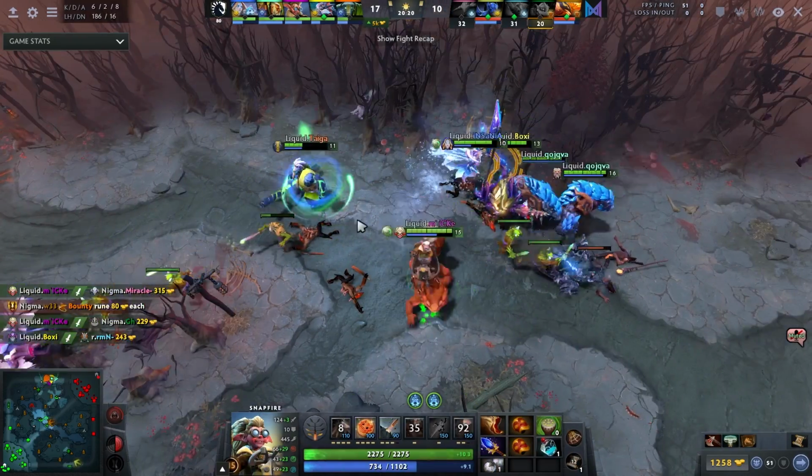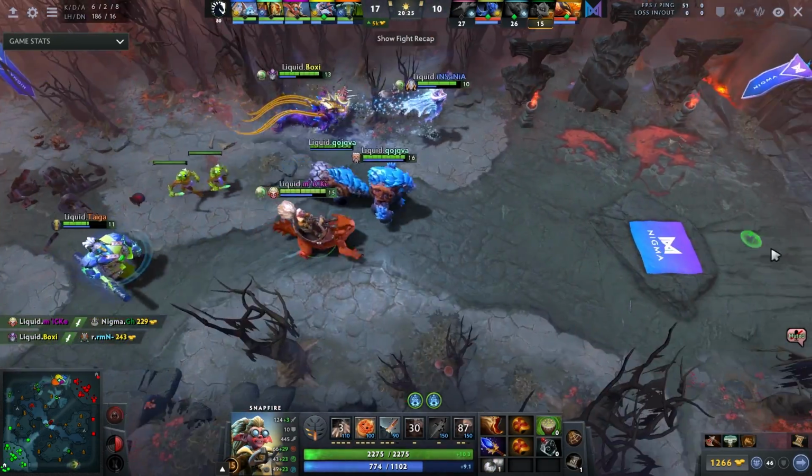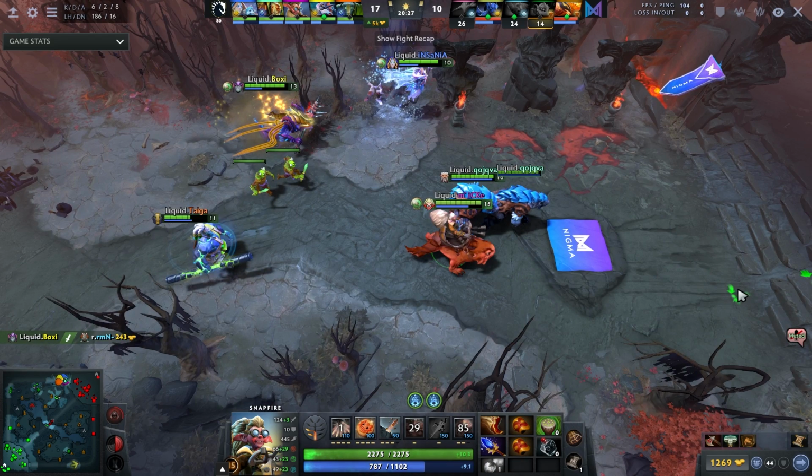And so make sure when you're playing Snapfire mid, you have either a Mars or a Faceless Void, one of these heroes that can set up for you.